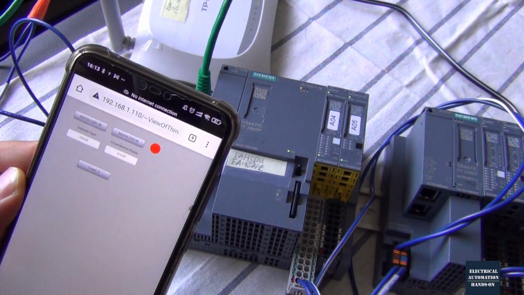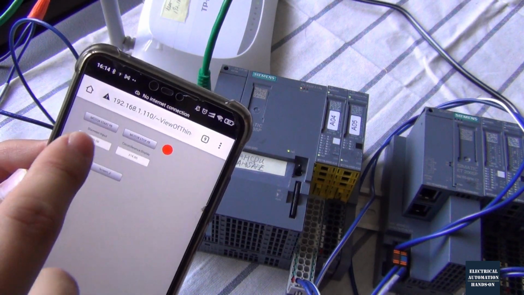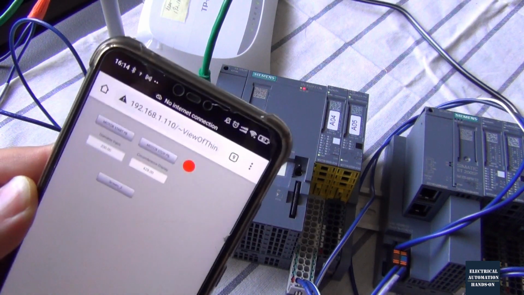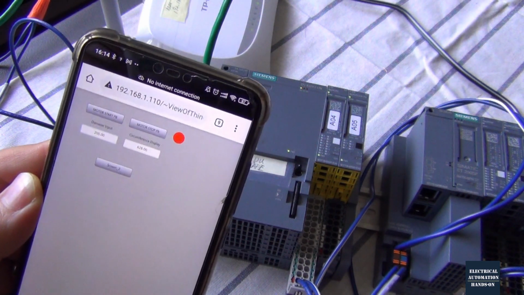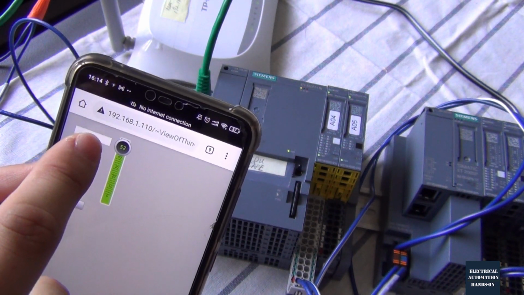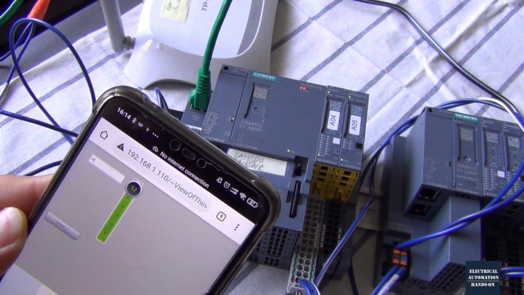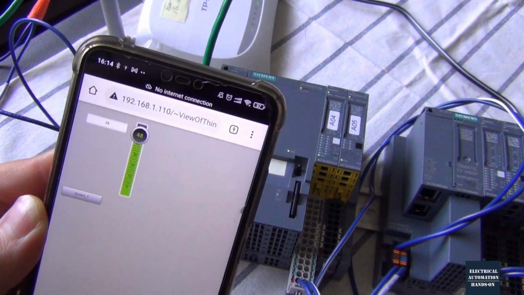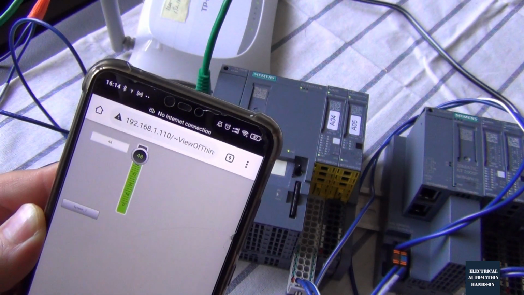Also, we can type in the data. This time, let's type in 200. Then we can see 628, it calculates. And let's go to the second page. From here, we can also write the data, 48. So we can see we wrote the data successfully.